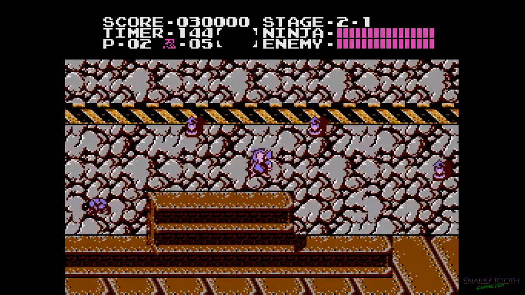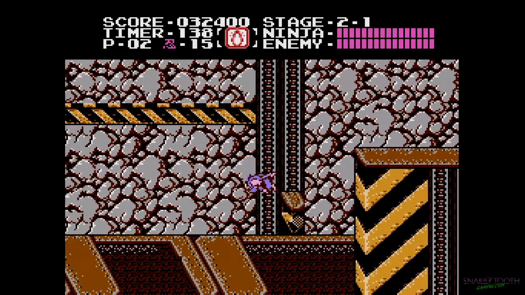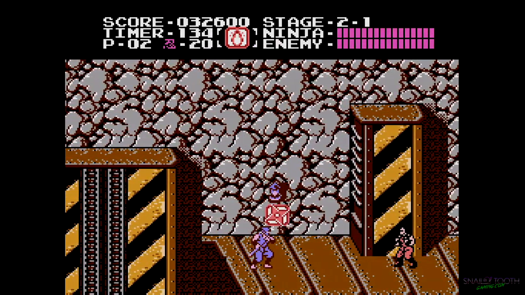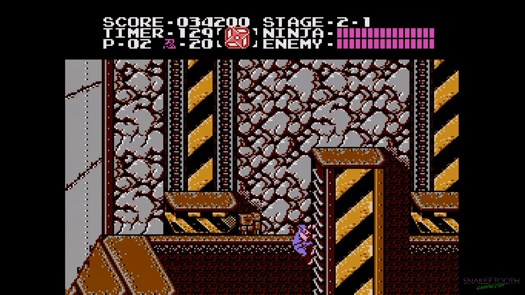Alright, so we're on to Act 2. It's the first boxing man that we've seen. Whoops. Those guys, if you let those guys punch you, they'll just punch you until you're dead. Because they start jumping back and forth.